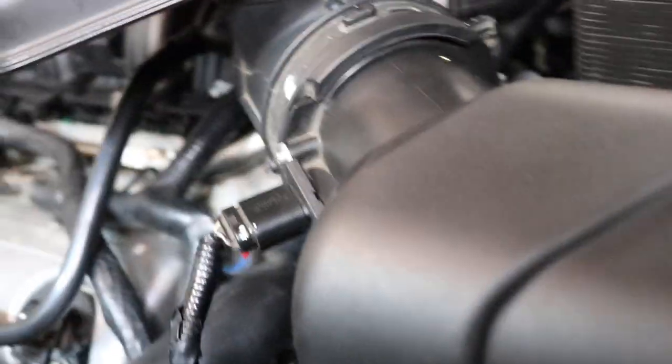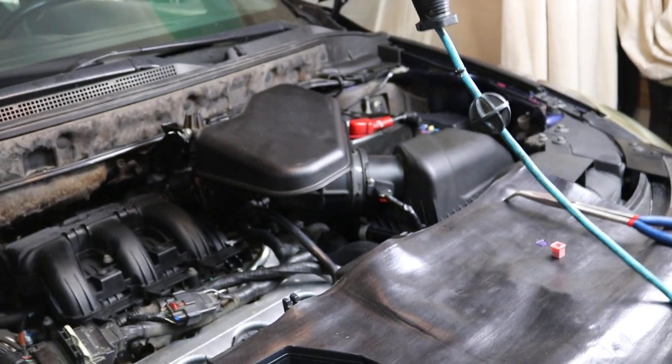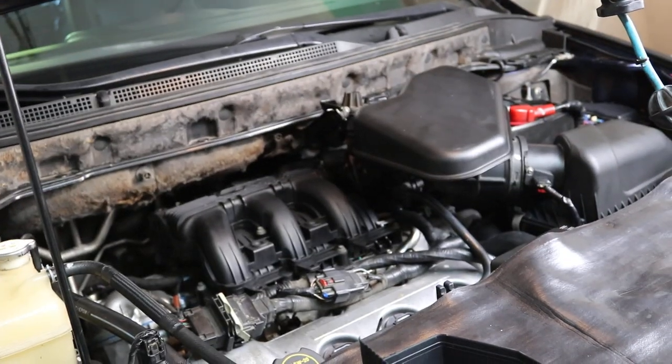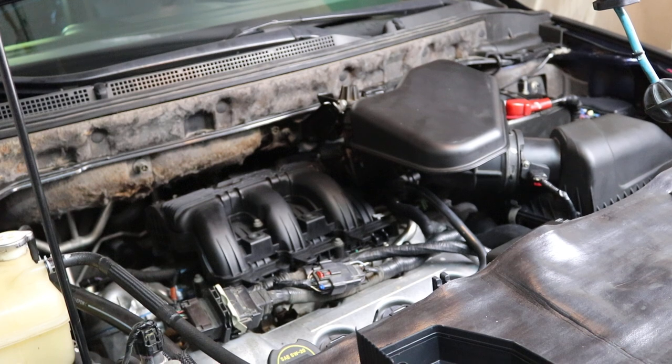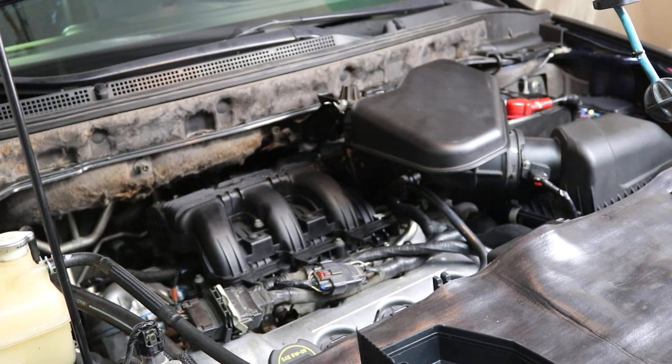Got your gas cap off. Now go ahead and go inside, crank your engine until the engine fails. Okay, and that'll get all of the pressure off that line, and then I'll show you where the pressure valve is, and we'll check it and make sure the pressure's off. And then we'll go ahead and start taking everything apart.